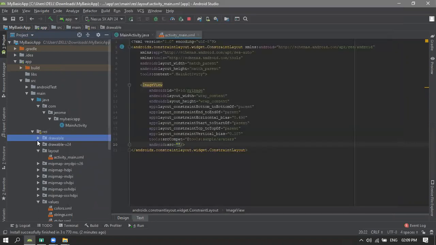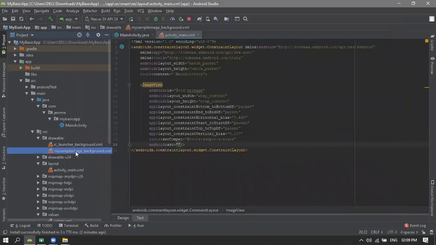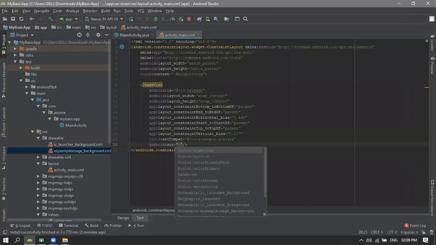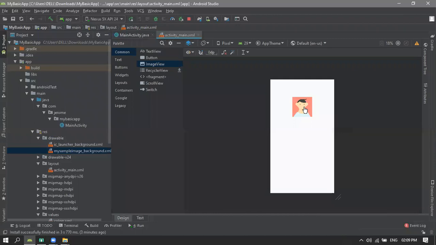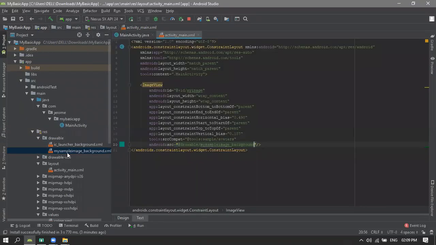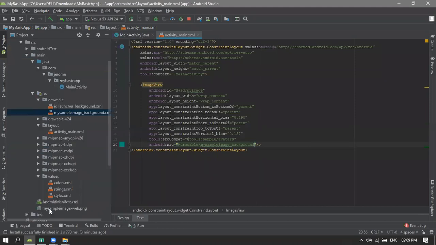Here your image is in the drawable folder. You just have to give the location of that image. That gives drawable my sample image. So you can see that it gets updated. Here's the image.